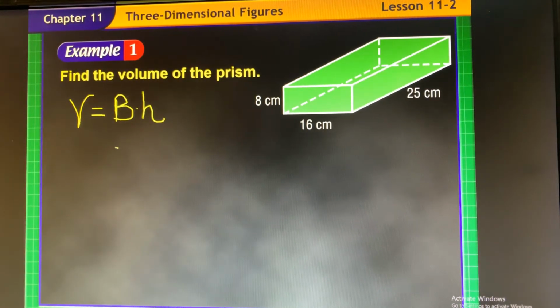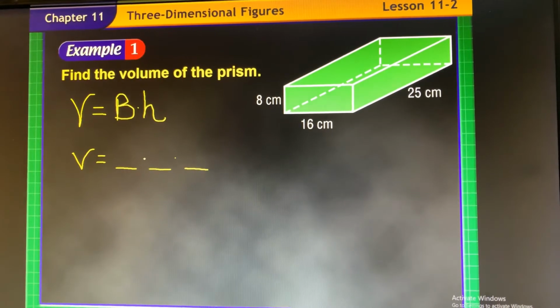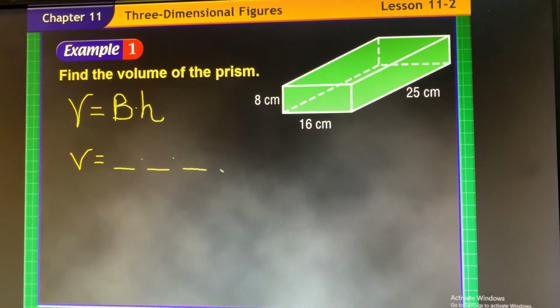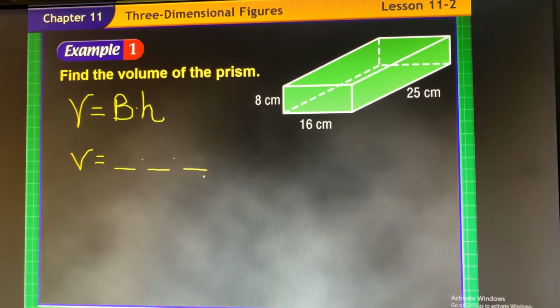Always. So when you find volume, you're always going to do 3 lines, okay? The only thing that you have to remember, it will always be 3 lines. You might have to do some division right here, but it'll depend on the figure. But it's always going to be 3 lines. So if we were together, I would teach you that and I would say, where's your 3 lines?